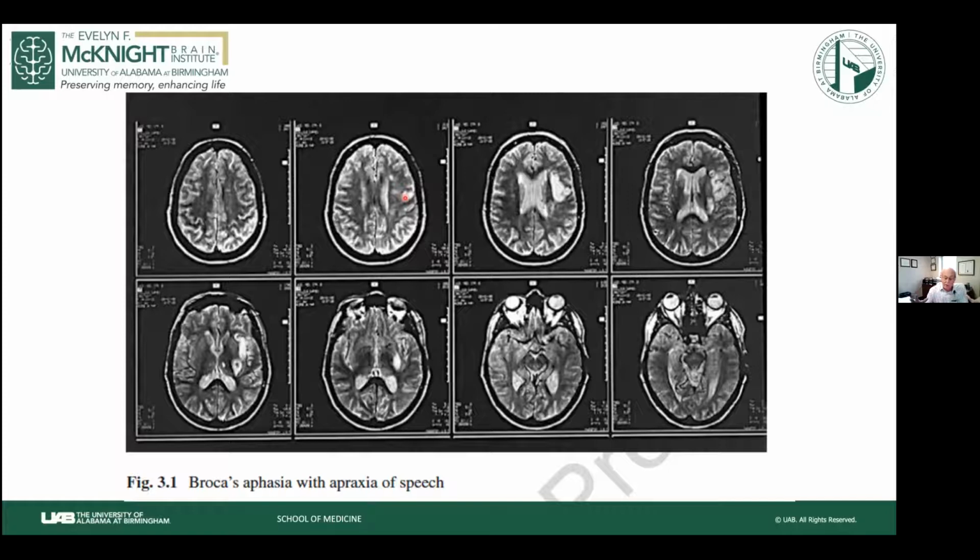With a large infarction in the upper division of the left middle cerebral artery, you're going to get a full Broca syndrome. But if you have a small branch occlusion just going to the inferior segment here of the left frontal lobe, it just causes an apraxia of speech. We didn't appreciate that until J.P. Moore discovered in 1977 with the CT scan that apraxia of speech is caused by this isolated lesion, and often patients have good outcomes. So you can have apraxia of speech without a Broca's aphasia, but a Broca's aphasia always includes the apraxia as part of it because it includes that small area.